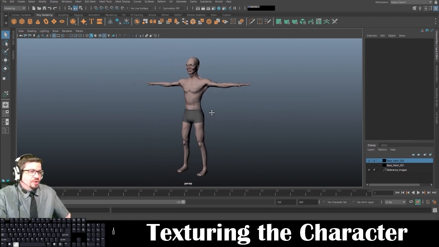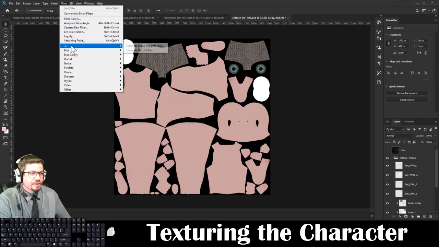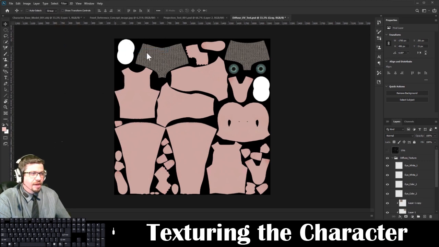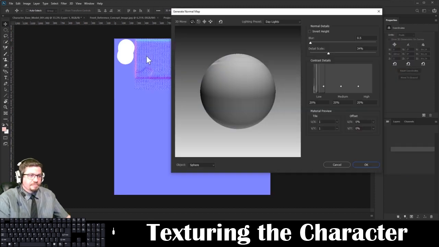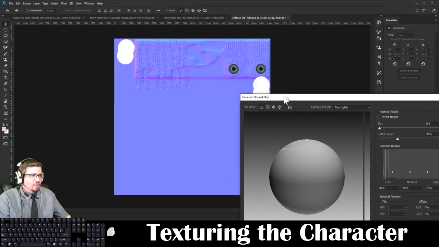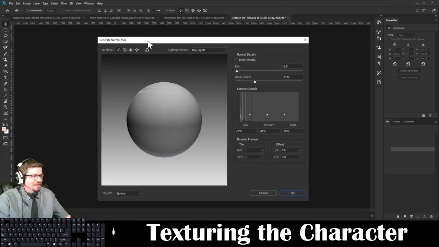So we do cover normal maps and specular maps in 3D1, so you should know how to at least convert your Photoshop file if you wanted to go that route, under Filter, 3D, Generate Normal Map. I don't really have a whole lot on here, and it doesn't look like it's reading it properly.